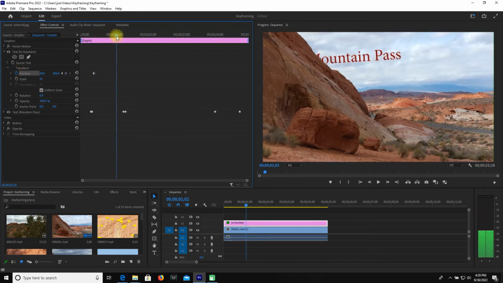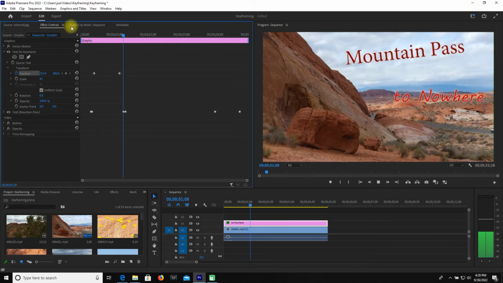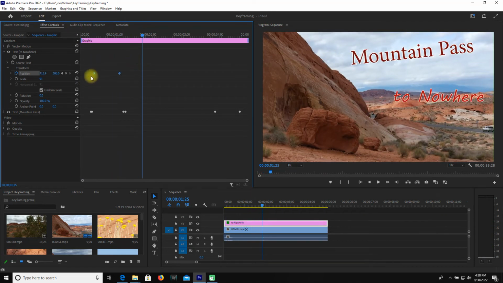I would move out to when I would like it to appear. So let's say I wanted it to appear and be done moving at that point, and I wanted to go to here. So it would look like this. Actually, I kind of want that to appear a little bit later. There we go. Again, remember time-wise, if I move this to be later, it'll appear later. So where your timeline is, that's when it's going to move. And then I could do the rest of the adjustments. Now, that's how you would adjust text.